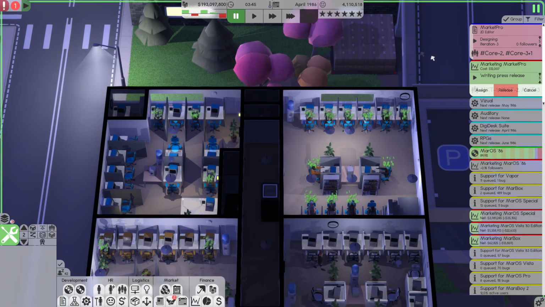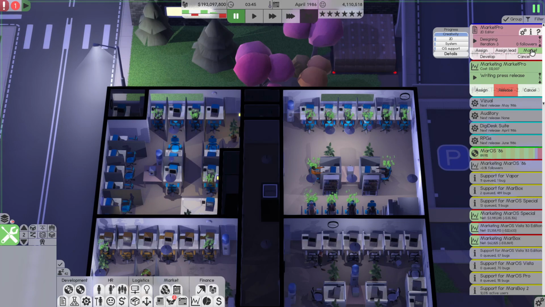Okay, so now we have reached the end of what I'm going to do for iterations. That's up to you, how many iterations you want to do. I'll cover the ideal amount in another video, but for the purposes of this tutorial, it's out of scope. So we've reached the end of what I'm going to do for the design phase.